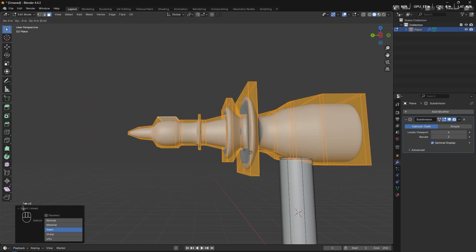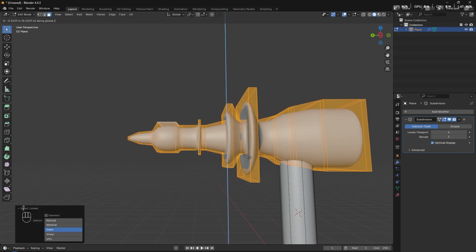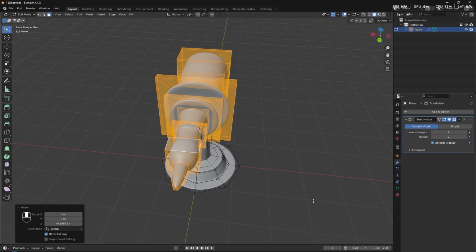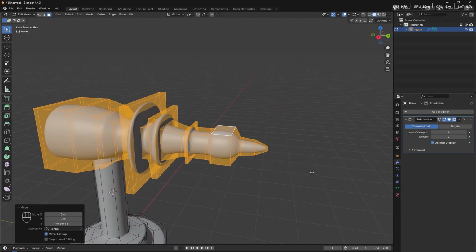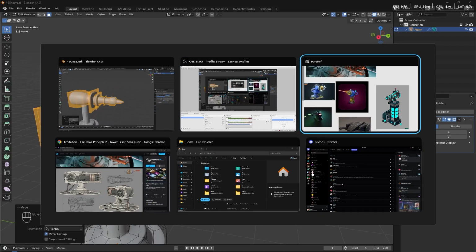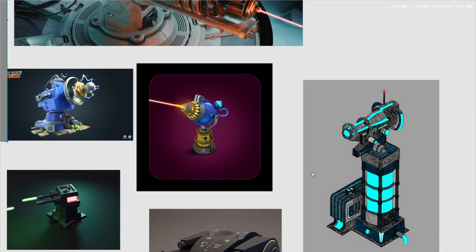Gonna press Y. As you can see, I have to break it down a bit like that. And what I want to do, I want to have these lines too.